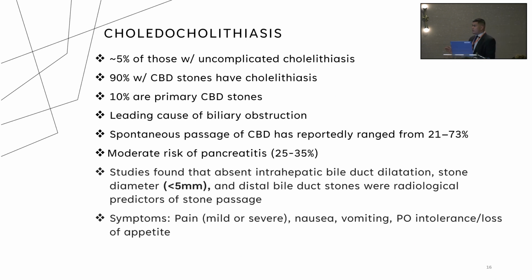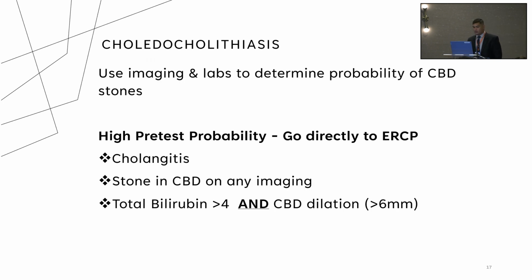And so something I want to really stress here is that the small stones within the common bile duct, less than 5 millimeters, are a little bit lower risk, and they can actually pass spontaneously. They can still have an increased risk of pancreatitis because they can transiently pass through that duct, and then eventually they pass through the duct, but there's still the sequelae of inflaming the pancreas. And so really, when we have choledocholithiasis, making the diagnosis with imaging or with labs, that slam dunk diagnosis is going to come from a person who has obvious cholangitis.